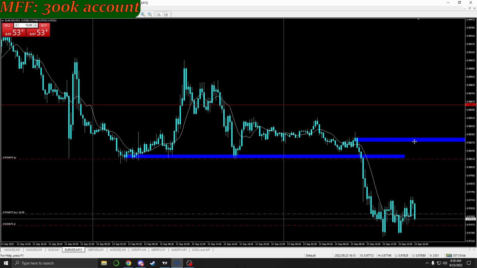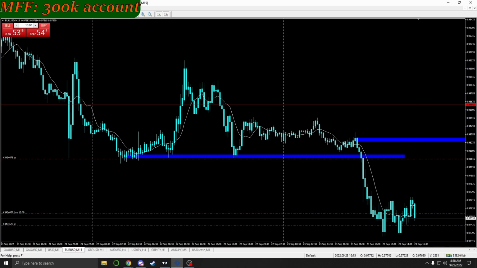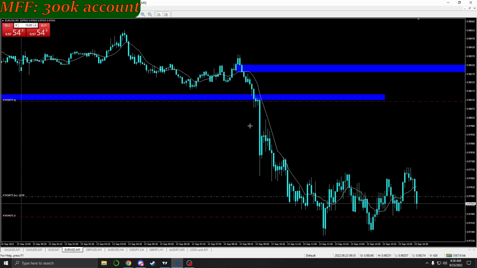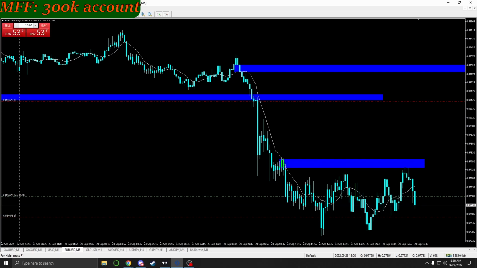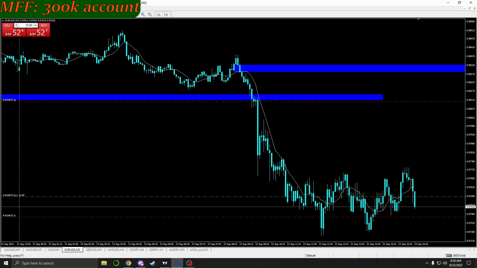Overall, this would be a 1 to 5 or a 1 to 7 trade, because I'm only risking about 11 or 12 pips, which is roughly 0.5%. So I'm looking to take it up. The very first take profit I would have is probably right around this area right here. I'd want to see it touch the tops of that spot. I will keep you guys updated with how this trade goes. Looks like it's going to touch my stop, but I will keep you updated.